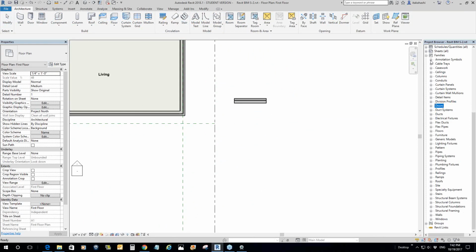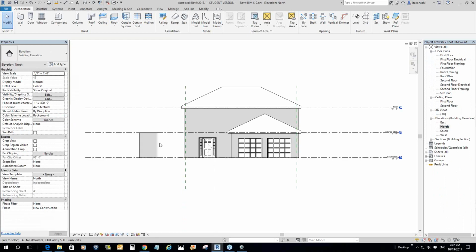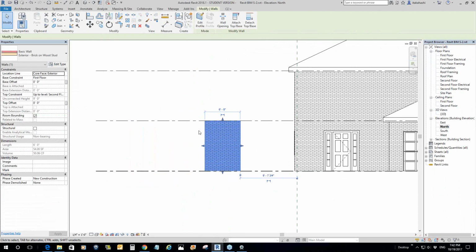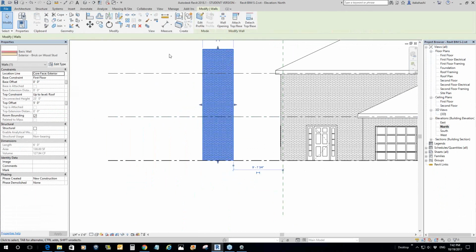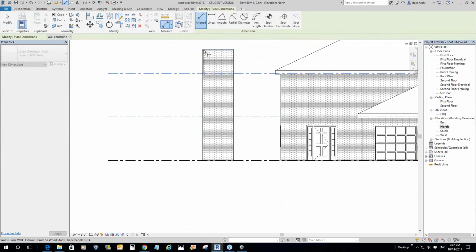I'm going to change this view. So let me minimize, and I want to go to north, right? Now here is the wall. Now if I change this value, if I select this second to roof, go up to the roof, right? If I provide some offset here, 5 feet above. Now, this is 5 feet. Do you want me to put some dimension here? Is that better for you to understand? So that's 5 feet, right?